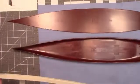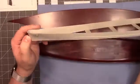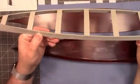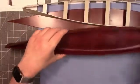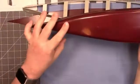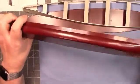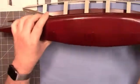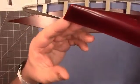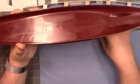Looks like someone cut off all the sprue nibs and did an alright job. Looks like it's just going to need a little bit of work. Not a whole lot of detail on the sides of this. It's pretty smooth. If there's any gaps to fill... Oh, this hull is thick and sturdy. You got some sprue nibs on the bottom and a mold seam. Doesn't look too bad. Little indentation up here. I don't know what that is. It's probably gonna have to be filled. So, doesn't look too bad.